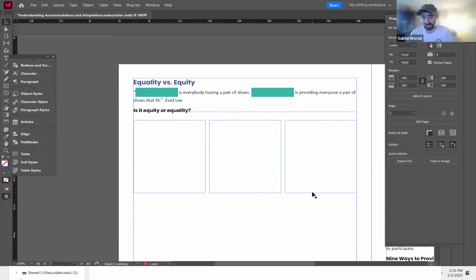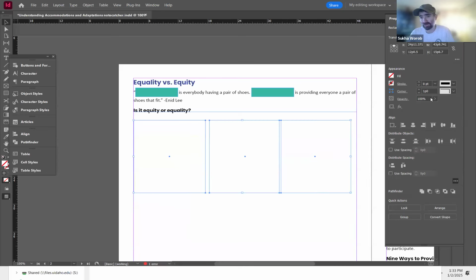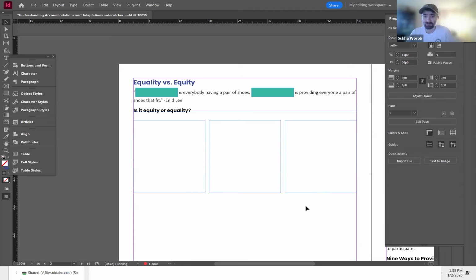InDesign also is going to tell you, you can see these little guides show up. So it'll tell you when things are spaced perfectly, or you can always select them all and then use in the properties menu your spacing tools. So in here, I want to align it to the margins, and I want to distribute the horizontal space, and then it'll space them perfectly.